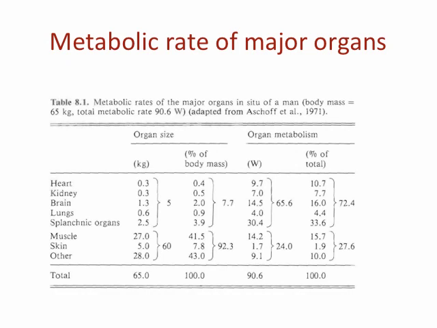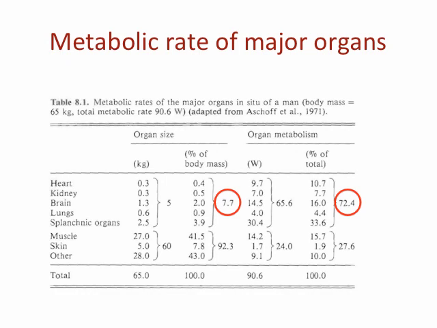65 kilos would be 143 pounds. But if you think in kilos, about 5 kilos in a 65 kilogram person would be about 7.7% of the body mass. But these organs have very high metabolic rates, and they represent 72% or so of energy metabolism in the body. The volumetric rates at which some of these organs operate is not too dissimilar from that of microorganisms. The brain in particular has a very high energy transduction rate.